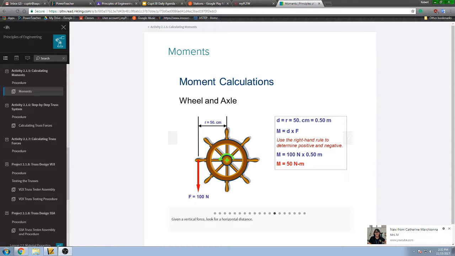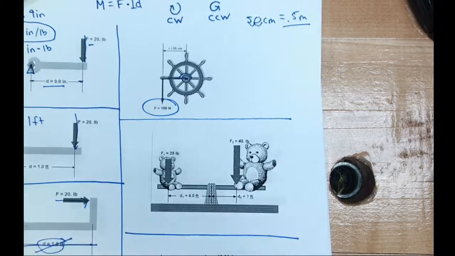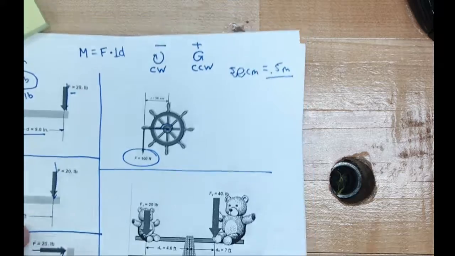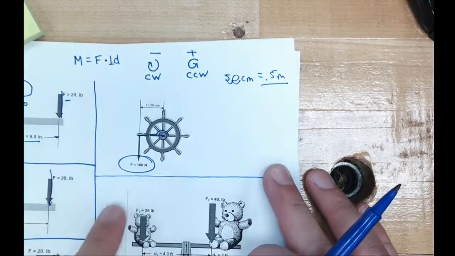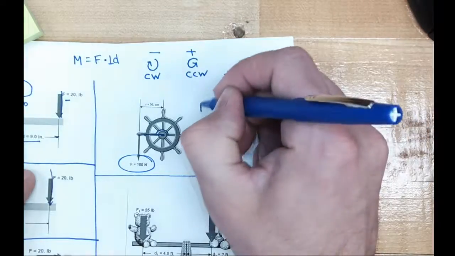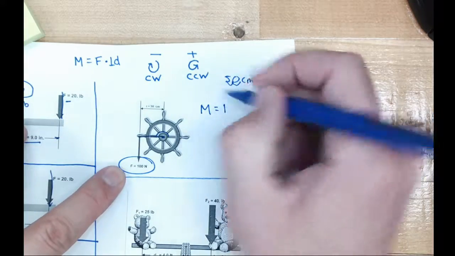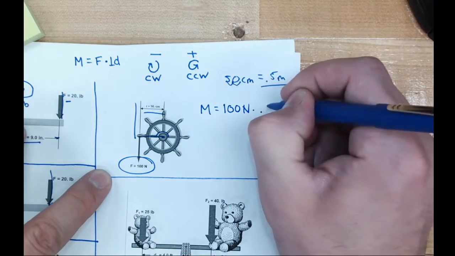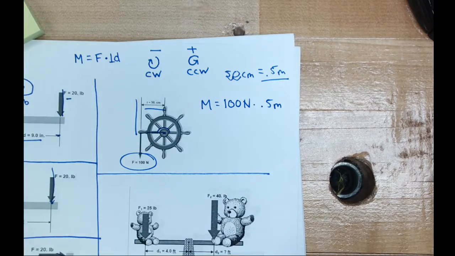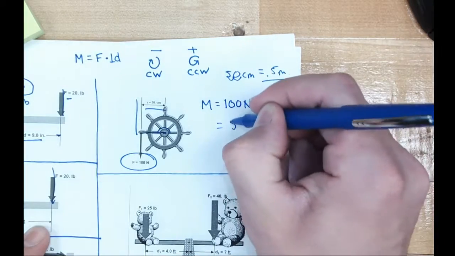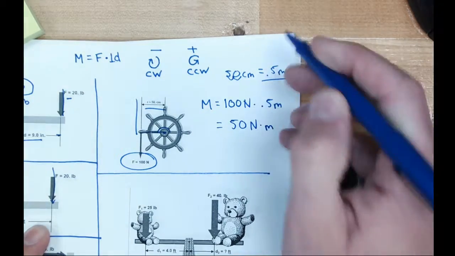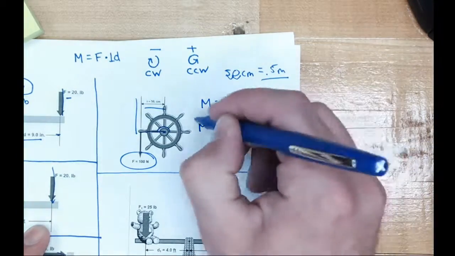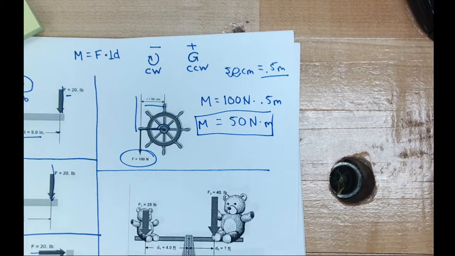So I'm going to show you that. So if we have, in this case, now we have our meters, now we have our newtons. We can do the same calculations we've been doing, force times distance, and it is perpendicular, so we're good. 100 newtons times our 0.5 meters, which is, what's half of 100? Is your moment. Pretty self-explanatory, and that's what it shows you on the PowerPoint as well.